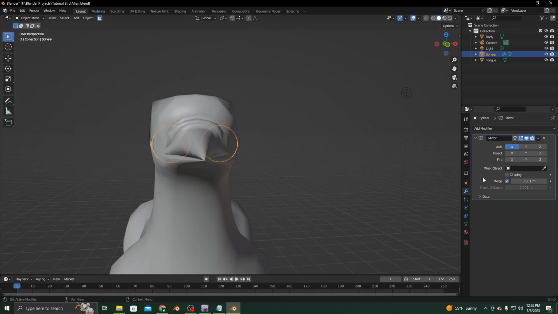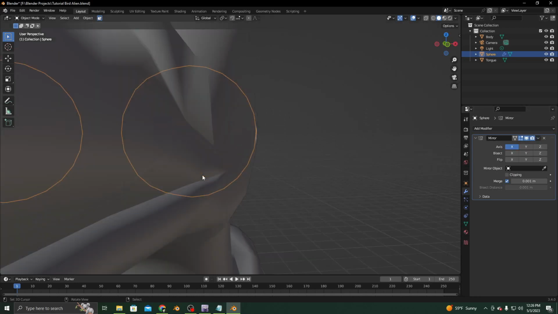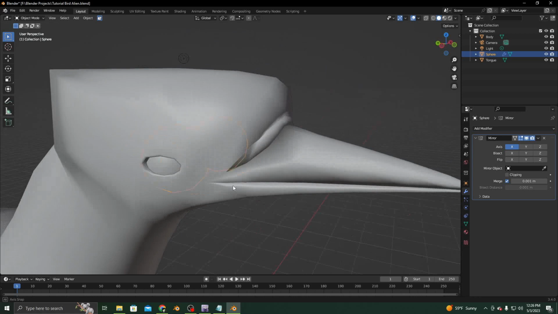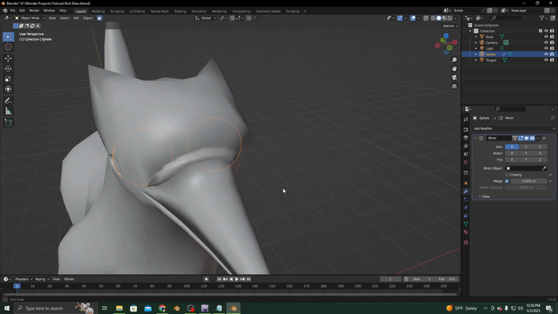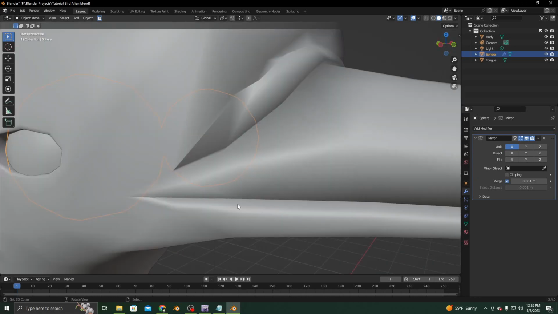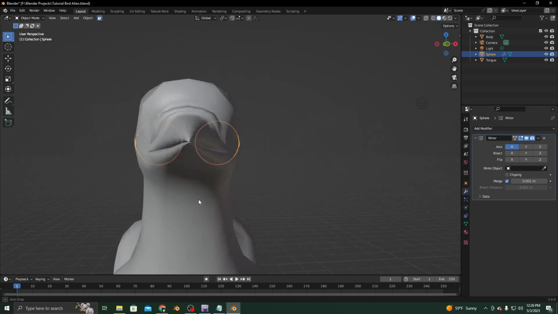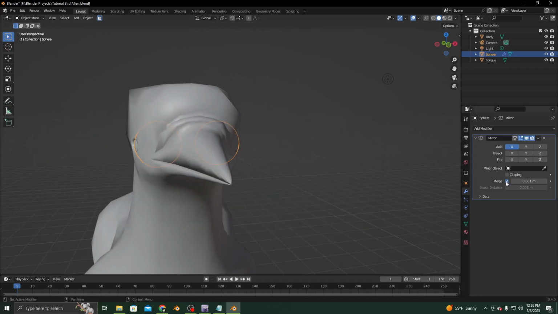Make sure merge is off if your eyeballs are touching together using the mirror modifier. This will prevent the eyeballs from being joined together, but in this case the eyes are far enough apart that they don't merge. But just in case, turn this off whenever using mirror modifier on eyeballs. Now we're going to apply.